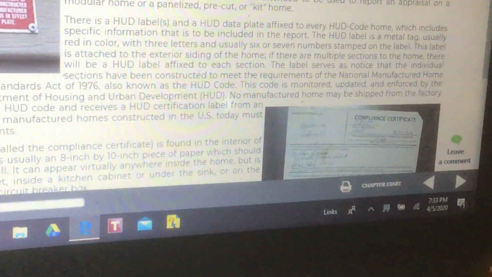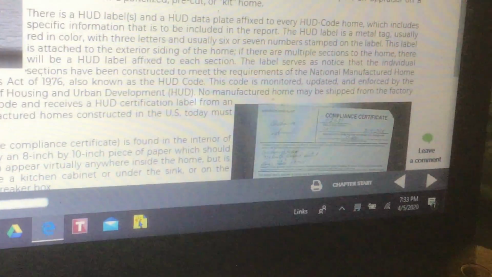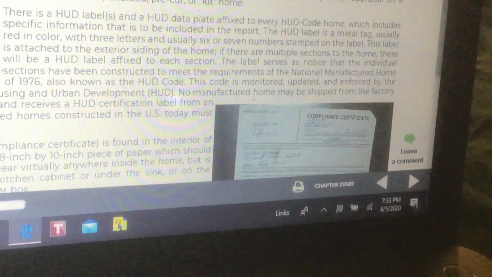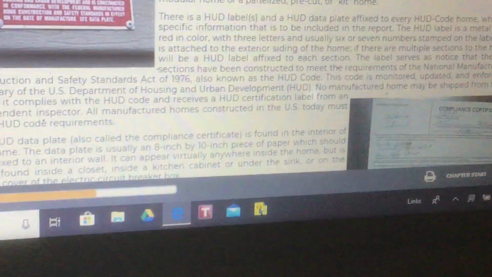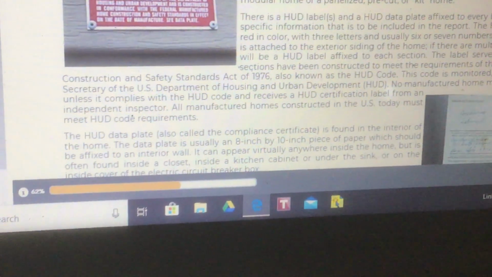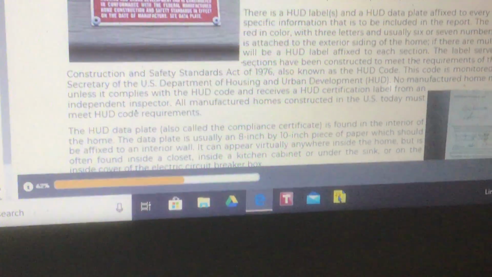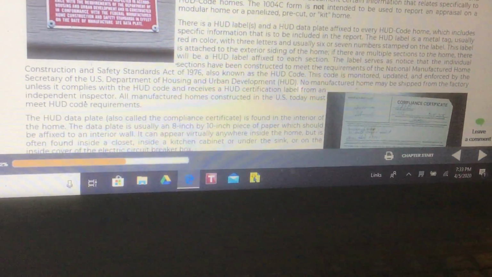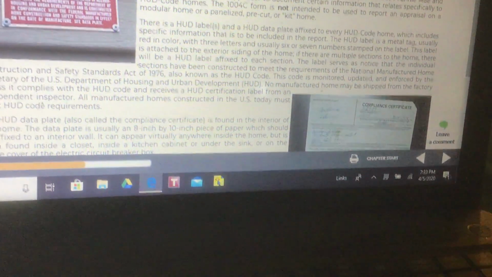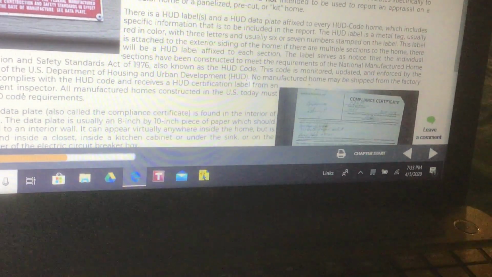This code is monitored, updated, and enforced by the Secretary of the U.S. Department of Housing and Urban Development, HUD.